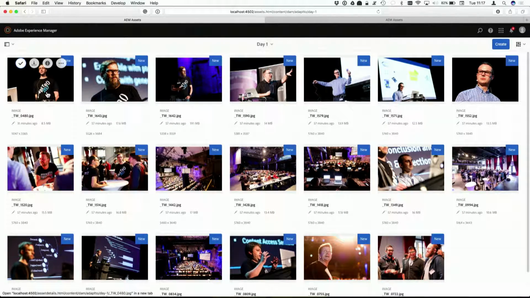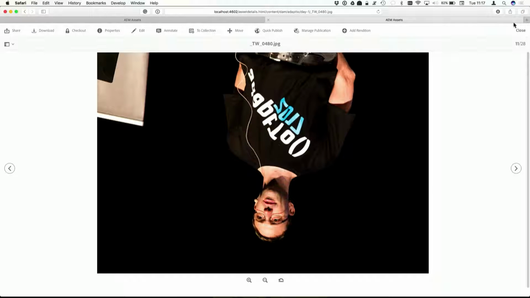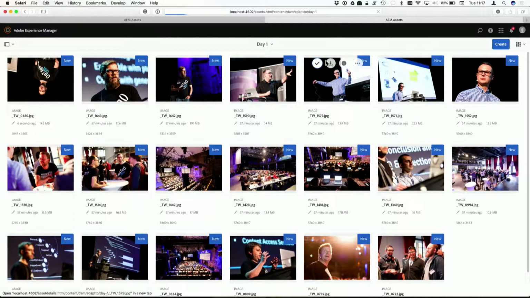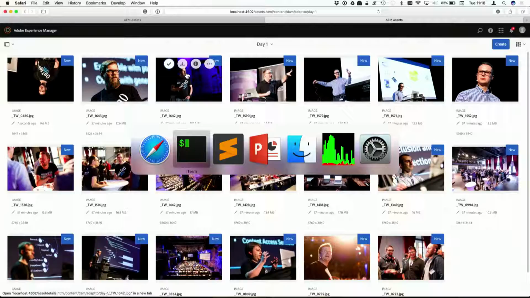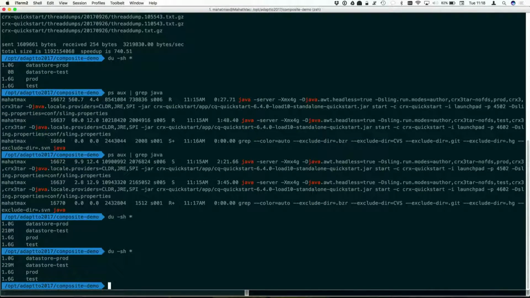Obviously on the production left-hand side, it's still unmodified. If I go and close that one on the right-hand side now, you can see this is really cool stuff. On the disk usage, you see some more modifications going on in the test data store, while the production has not changed at all.